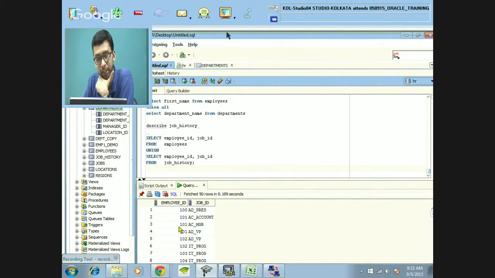But I can say one thing: the combination of these two, 101 account manager or AC manager, whatever, this combination is not repeated. But in case of union all, even if the combination is repeating, it will give you that repeated combination. So that is the difference between union and union all.